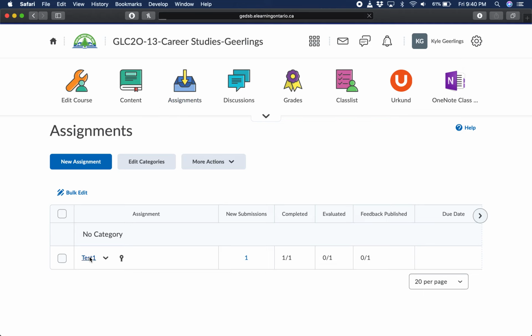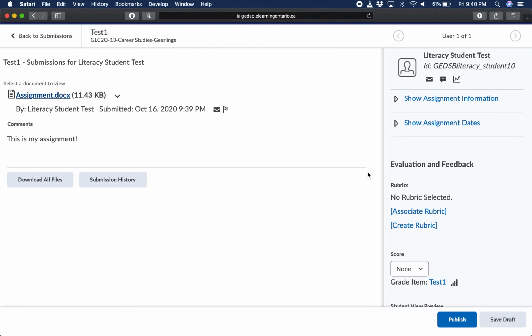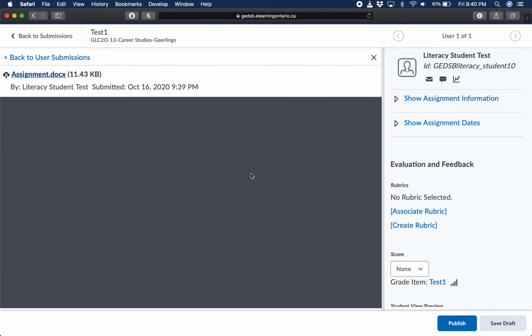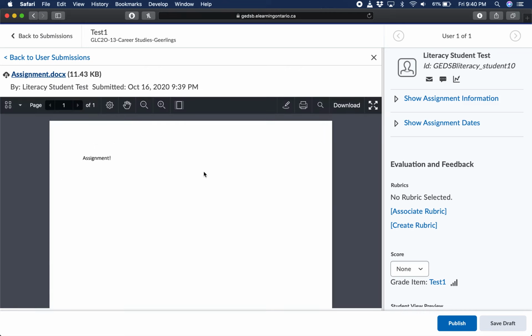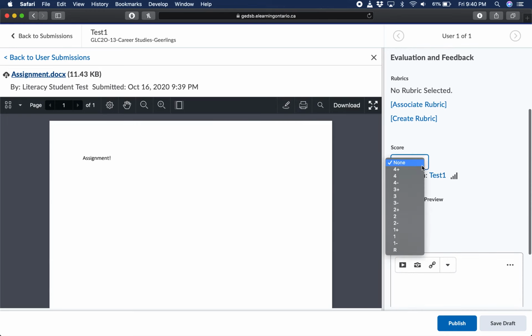You're actually going to click on the name. This will open up a marking preview where you'll have a list of all your students. When you're ready to evaluate them, you actually click on the evaluate button. And from there, you can actually go into the assignment. So if I click this, it will actually open up the document and I can annotate right on the assignment. There's another video that goes over all of these really great tools. But in terms of marking it, I can actually go here.